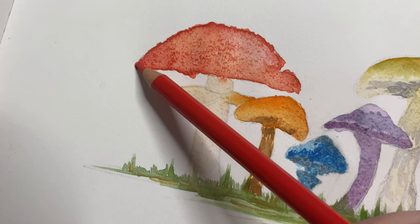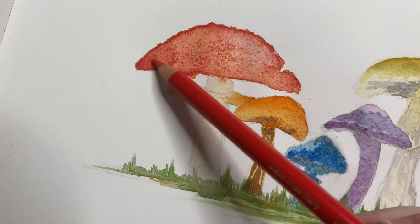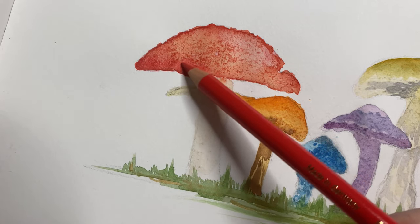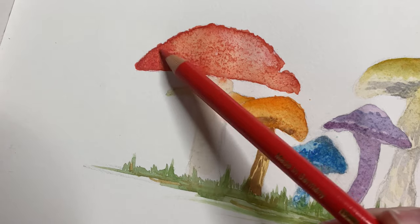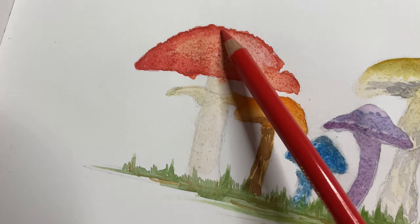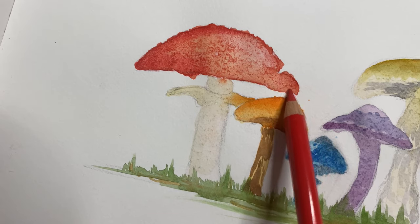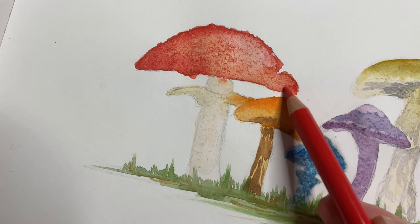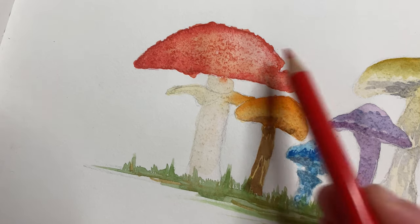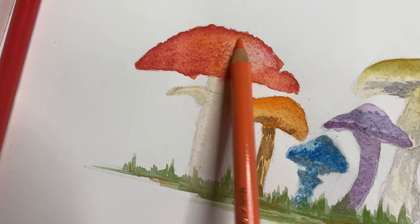Once those watercolour washes were dry I went in with my Faber-Castell Polychromos pencils and added a little bit more depth, a little bit of texture, and finer detail like the gills around the corners. On the fly agaric there are little chunks coming out of it and bits hanging down, and I wanted to emphasise that. I wanted to make the colour underneath look like there are a few different shapes in there, not just a flat colour. The pencil is really good for that, and this is actually my favourite stage. You can curve off the mushrooms a little bit by adding that shadow just ever so slightly around the edge. Again I probably darkened some of these mushrooms a touch too much and did heavily have to rely on the gouache, but it was nice to get some varying colours in there.